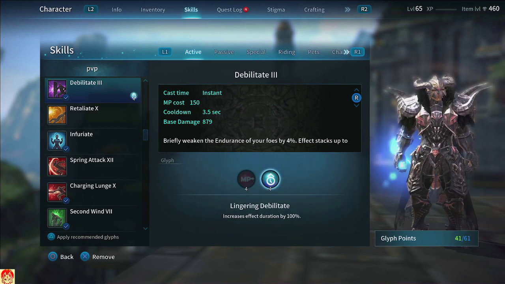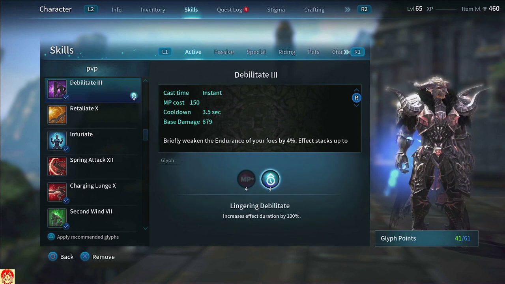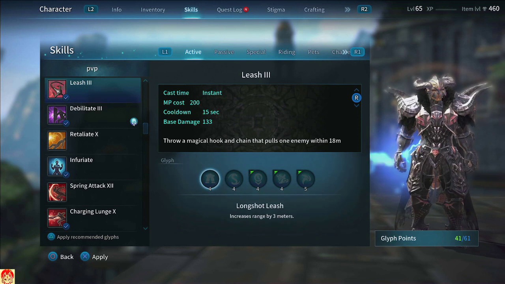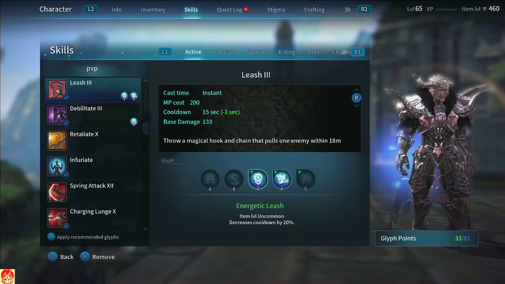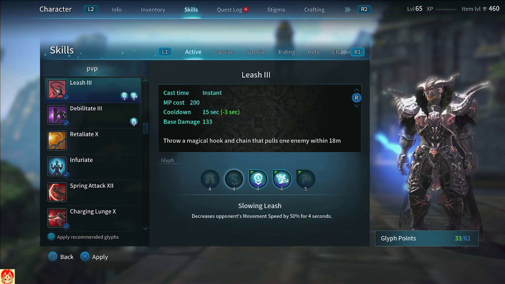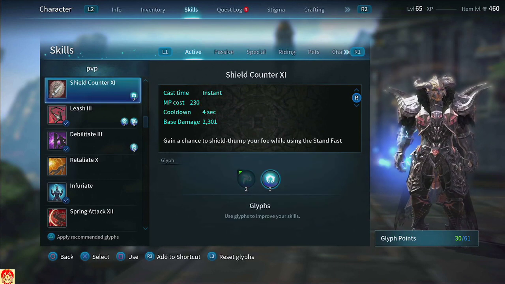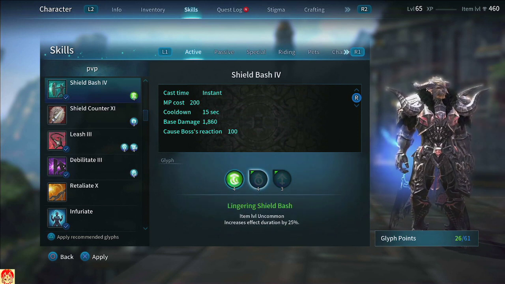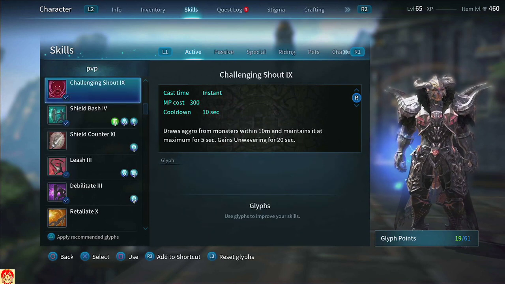Debilitate, you already know. You want the lingering one because you want it to linger, to force the priest or mystic to cleanse. Leash, obviously you already know. Decrease cooldown, decrease attack speed. You don't need aggro. You can run the range if you want; I'm not going to. Shield count, because you want to keep your RE up just in case you have to block. Speed casting, increase effect duration. Obviously, since it increases that damage.